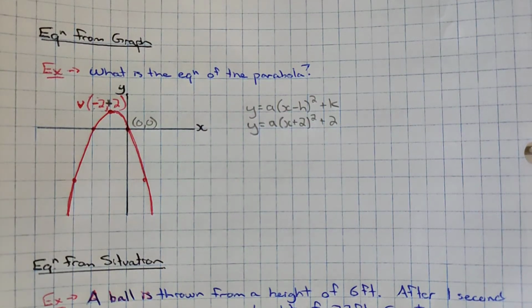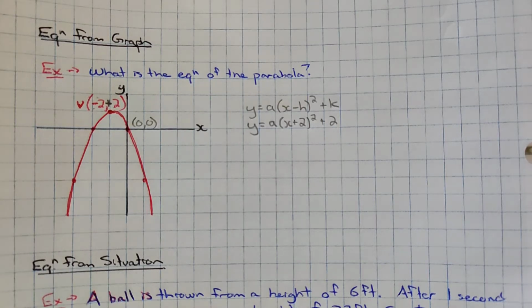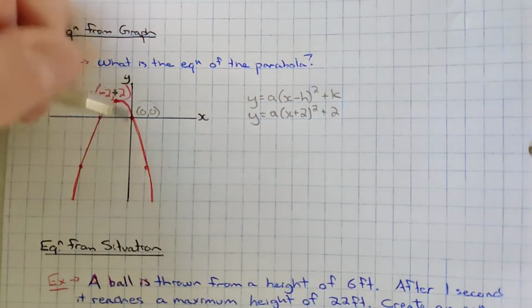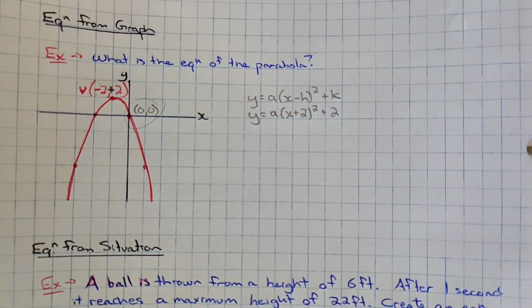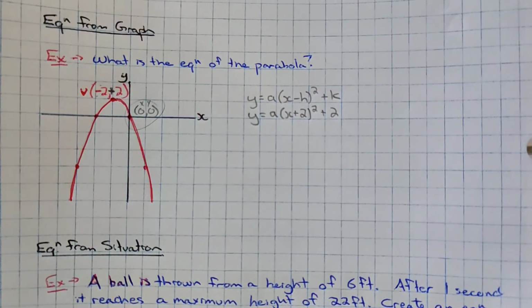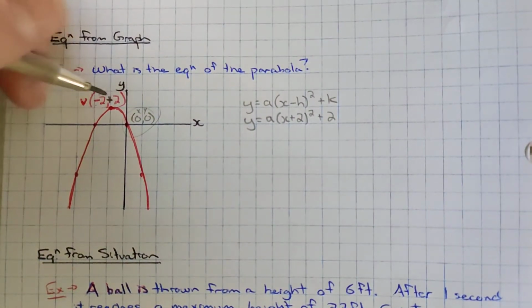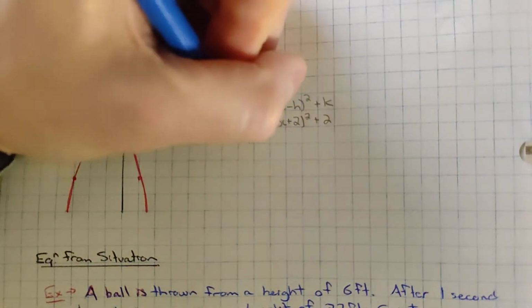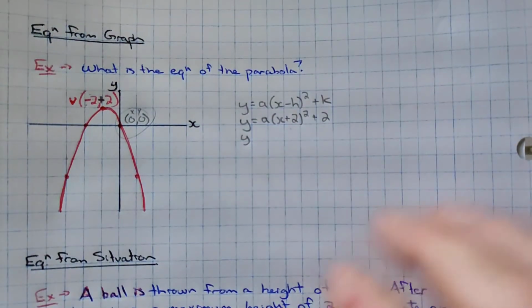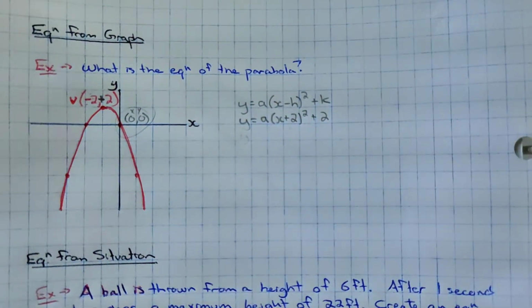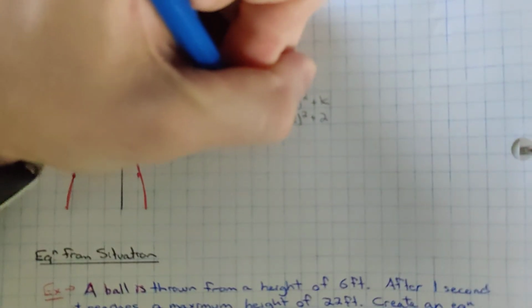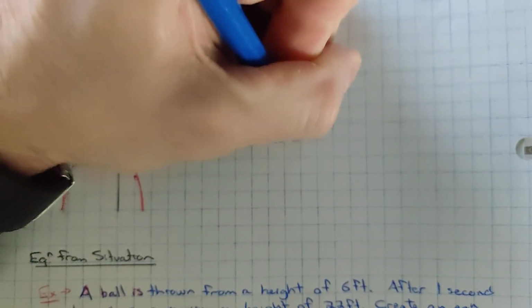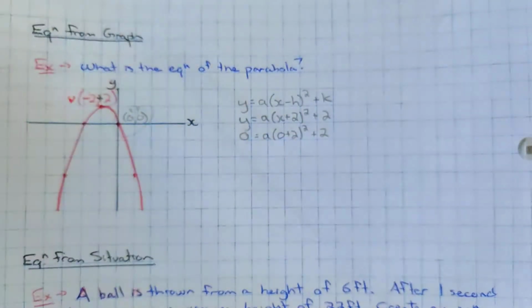Now, I have an x, a y, and an a that are not known yet. We need to get this down to just one value. Well, if I take another point from the graph, in this case here, I have the point that it goes through 0, 0. So there's my x and there's my y. I can plug those in. I can't reuse the vertex because I've already used that here. But if I pick a second point on the graph, I can fill that in. Not y, 0 equals. So I'll sub those in now. 0 equals a(0 plus 2) squared plus the 2.